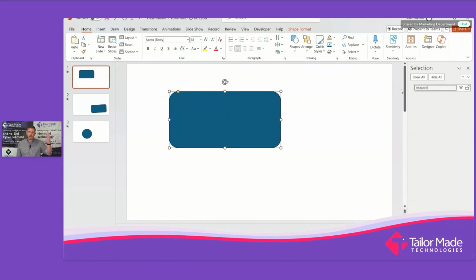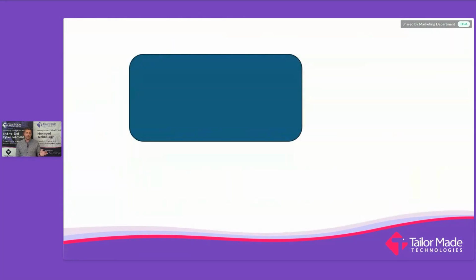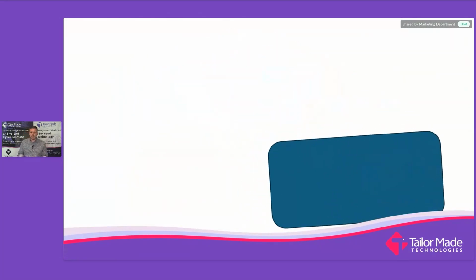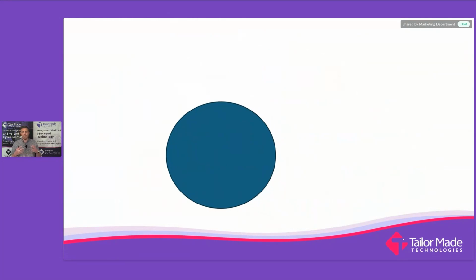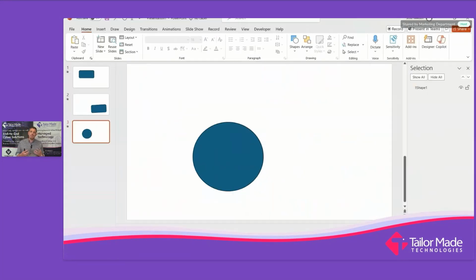So I've got to go and rename that item all the way through my deck so that it works across all of them. Now I've renamed it. We should see it spins around, does its morph like that, and then we spin it again and it morphs into a circle. So really, really powerful.